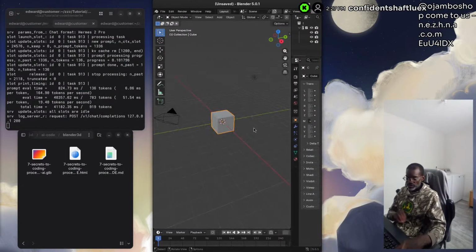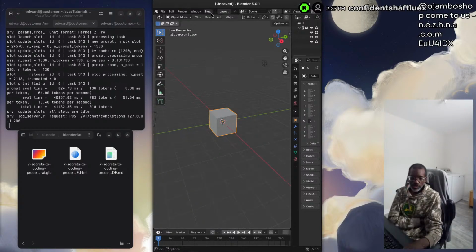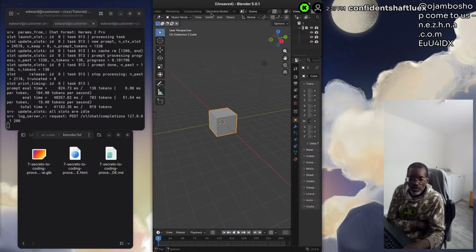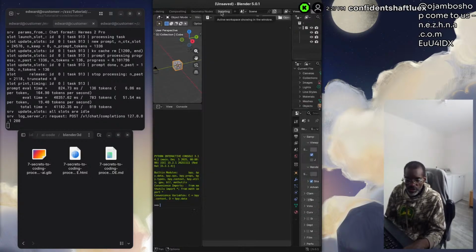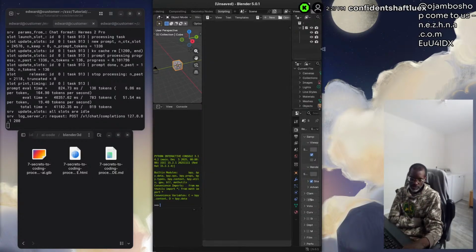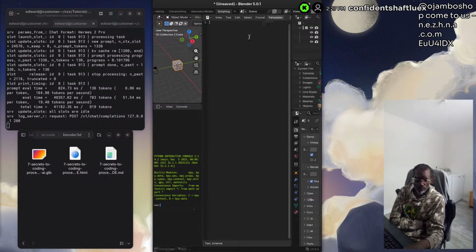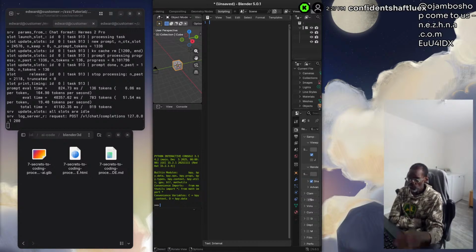Alright, okay, so this is Blender. All I need to do is go to the workspace tab. Where is scripting, sorry, I'm in scripting. Here I'm in the scripting tab. And I just click on new. And then what I'm going to do is use actual code that works, not the one that's completely mixed up. So I'm going to put everything in one place.